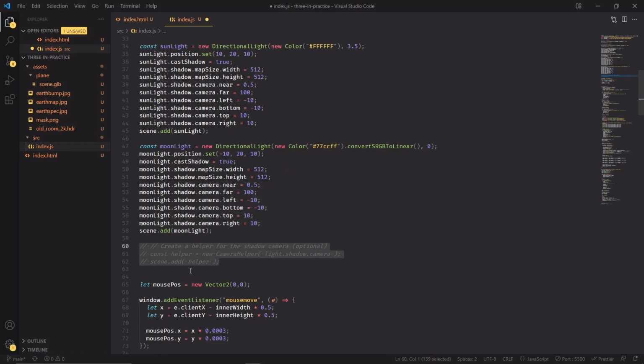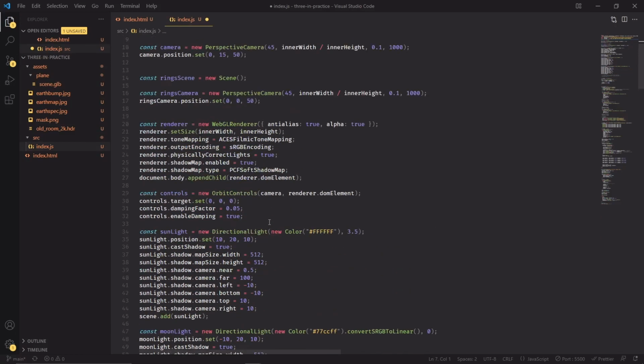So I left these two lines here that, if you add them to the scene, will show you the shadow camera for that light. And the shadow camera is basically the region of the light that is going to cast shadows. Normally you want it to enclose your scene as tightly as possible, such that your shadows are better distributed towards your scene. And this is a nice way of seeing what the shadow camera looks like, and then you can play with these values, and with this helper you're going to see the effect of it.